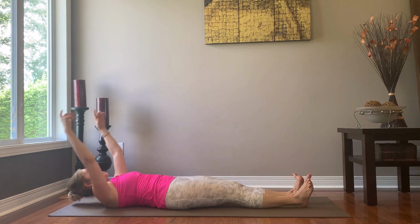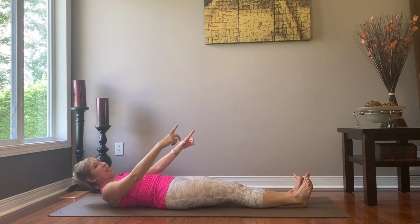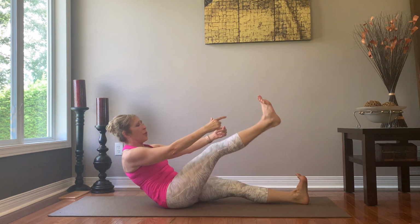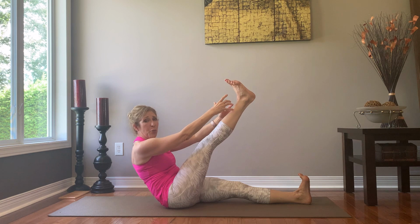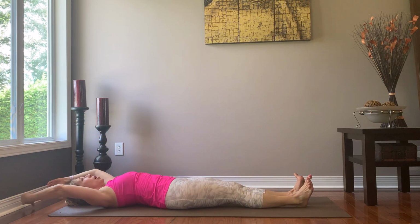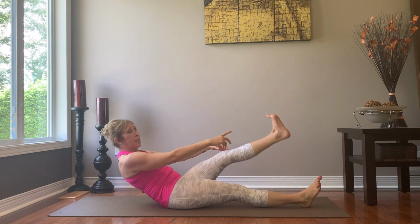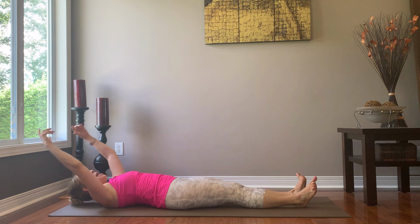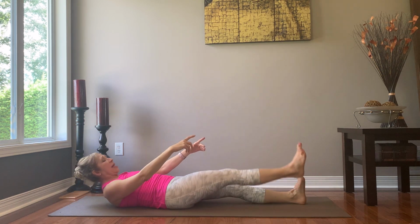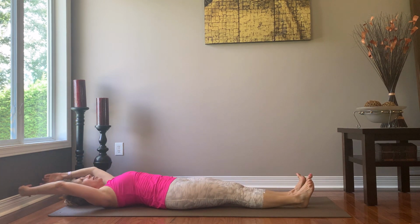Now, as we bring the arms forward this time, tuck the chin in, and if you are able to lift up, see if you can lift up the right leg, coming into that teaser prep, and then bring it down as you lower the body down. Breathe in, and let's switch to the other leg. Now, you could stay down on the floor and come back to alternate leg lifts, maybe just lifting the head up, looking to those toes, and then lowering back down again.